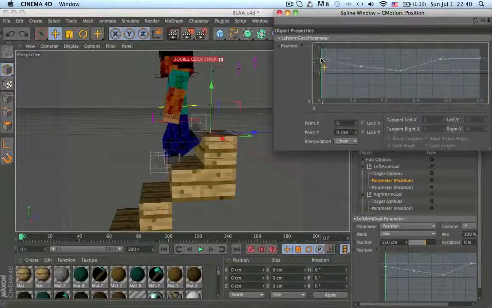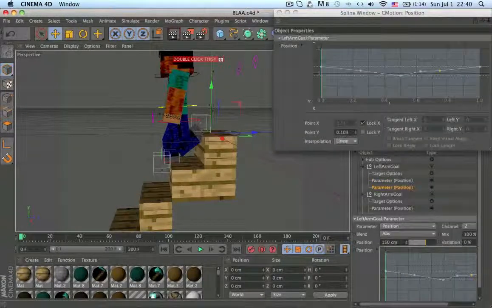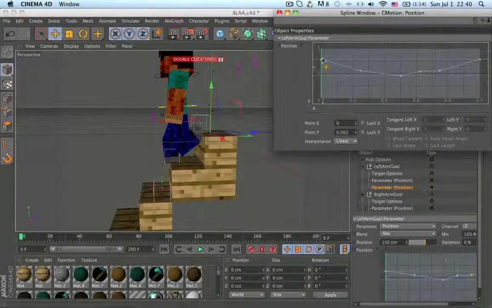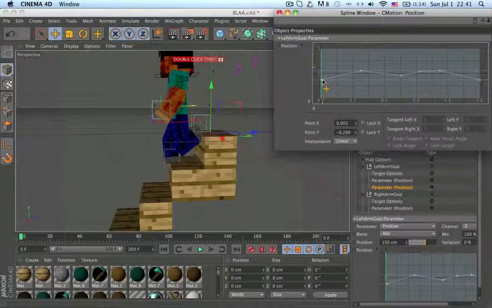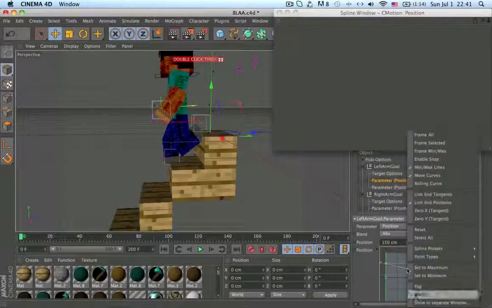Okay, now let's just make the first frame. So should be forward. And let's move this up more. I like it a bit bent. Well, I guess it's kind of normal for it to be a bit bent.